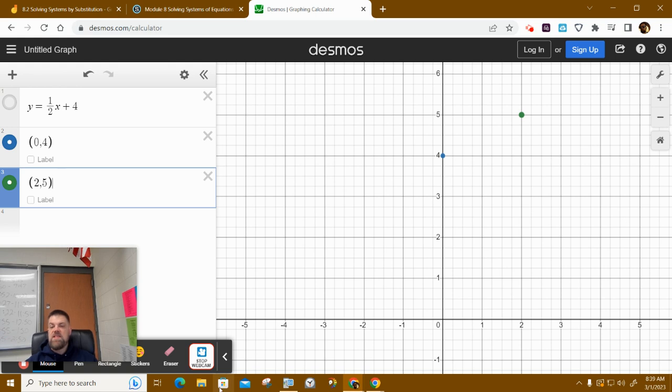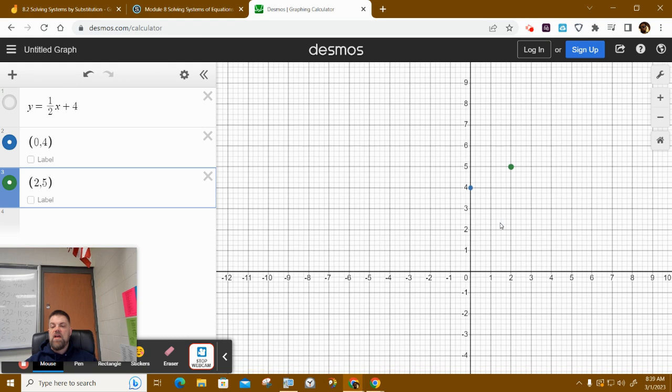That's okay. The reason that it's 2, 5 is when we plot a point on the grid, we start at 0, the origin. To get to where this dot is, the first number is your x value. The second number is your y value. So to get to where that green dot is, I go over 1, 2, and then the second number is the up or down. If it's positive, I go up. If it's negative, I go down. But since I'm going up, it'd be a positive 1, 2, 3, 4, 5.